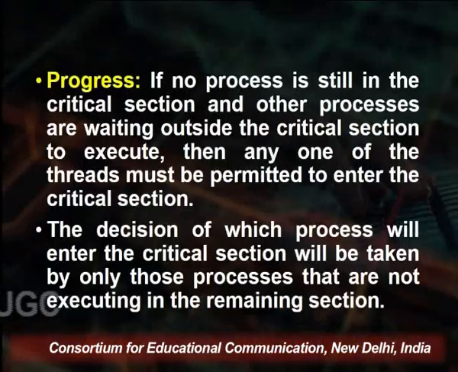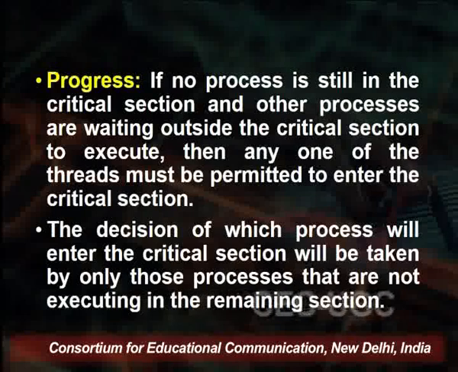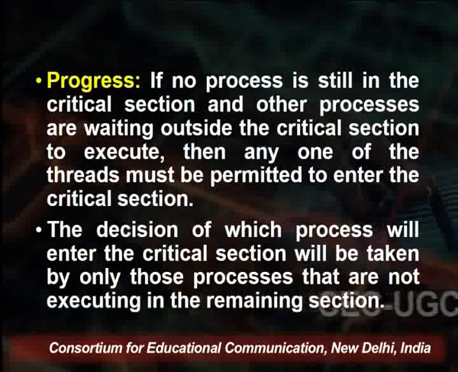Now let us say there are three processes waiting outside the critical section, and one process, as we have seen in the previous figure, is inside the critical section. The scenario is perfectly fine. But what if the process which is inside the critical section is making no progress? If there is a process still inside the critical section and it is not making any progress, that is also something which is discouraged, which is not allowed.